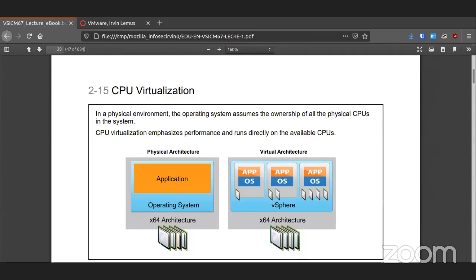Because we are working in software, we can determine a lot of things that we can't easily do in the physical. For example, if we have a physical system that has four CPUs, four physical CPU chips, in the virtual realm, we can define and say, virtual machine A, you will only have one CPU, whereas virtual machine B will have access to two. Virtual machine C can have up to four. You can't necessarily go, I mean, you can, it's just not feasible. It's not easy to open up a server and take out CPUs and put them in. That's not as easy, but we can definitely virtually give and take resources on the fly.